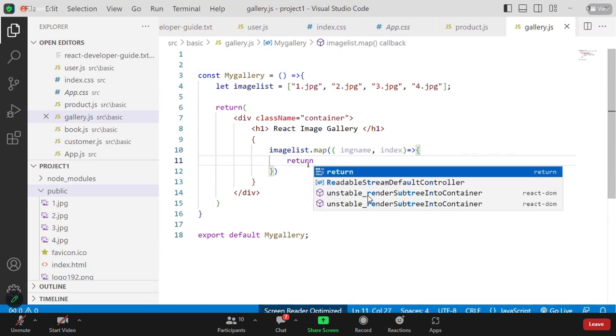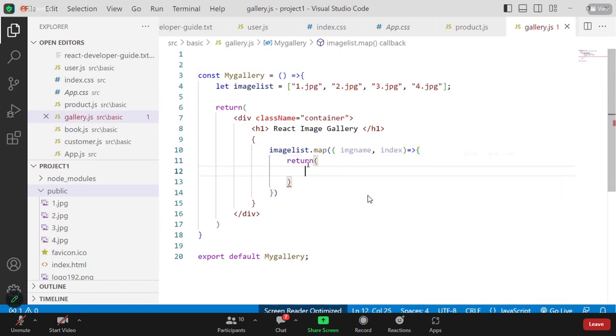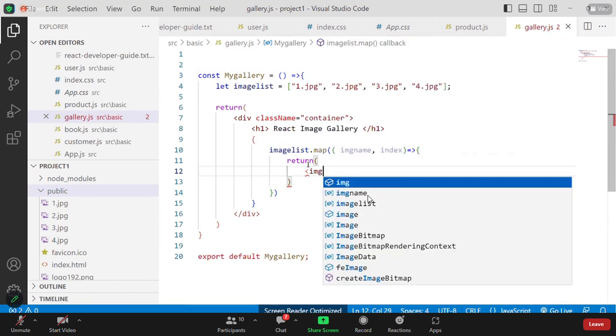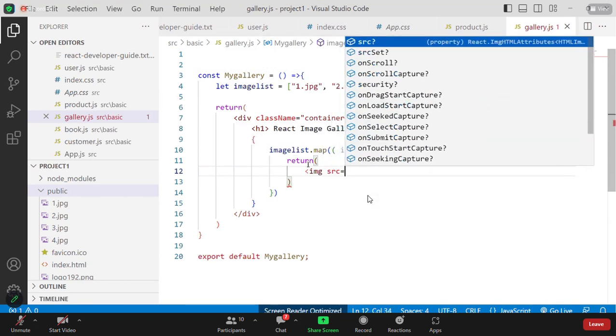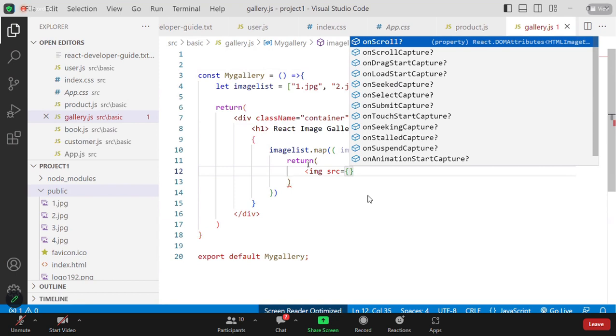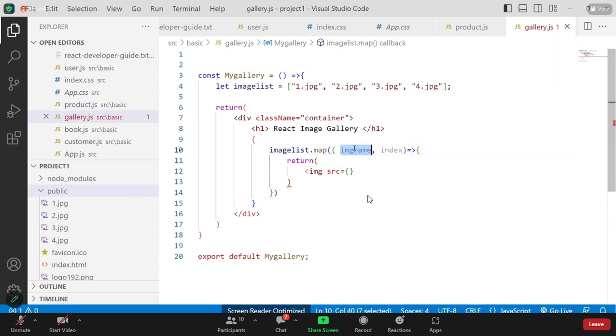Return img src, img src imageName, key equal to index.